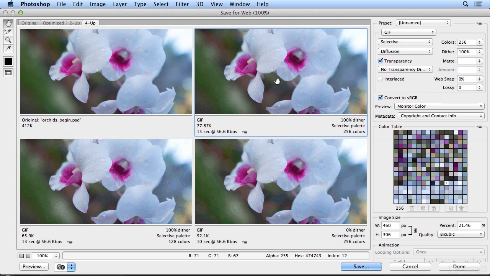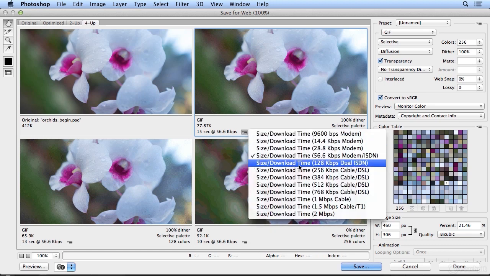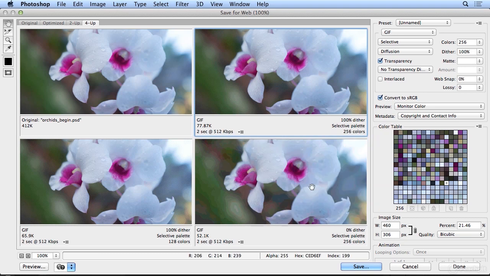The average American internet connection is about 4.5 megabits per second. Not bytes, there are 8 bits in a byte. So this is dial-up speed. Let's go to something a little bit more typical for the average American. So I'm going to choose 512K. Could be DSL, could be slower cable, and it's only 2 seconds to load.